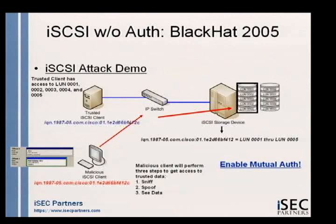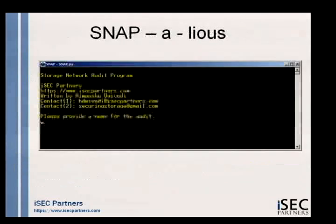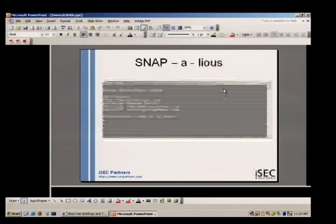So to prevent this attack, you use mutual authentication, which is very different from the solution that we just talked about, even though it's the same attack class. That's the whole idea of SNAP: the solutions for the exact same attack type were different. And that's where there's a lot of confusion I've seen in storage security. People might think there are problems or might be aware of them, but there's nothing out there to really help them along.